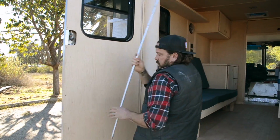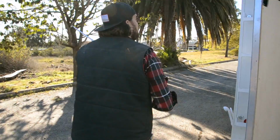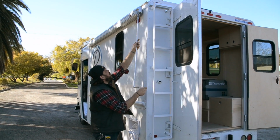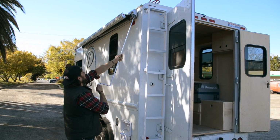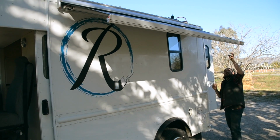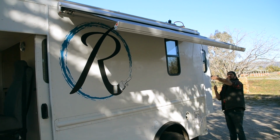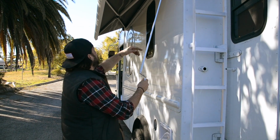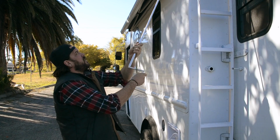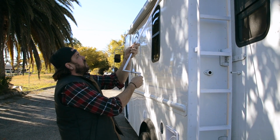Right now, you'll see it's about 9 feet off the ground, but I don't need to get on the ladder to get access to it. It pitches out and descends, so you can get a hand, pull out the legs, and drop it all down. And as I said, this thing comes out to about 8 feet. So that's a good amount of shade on your driver's side here.